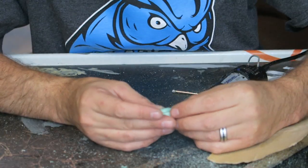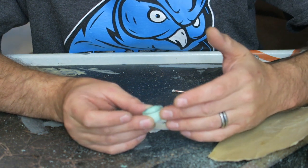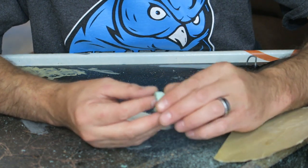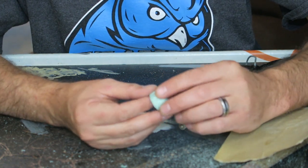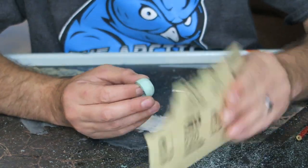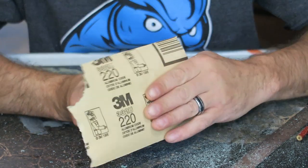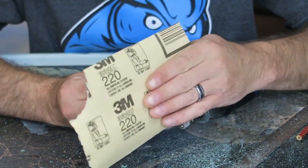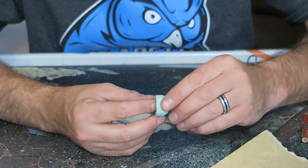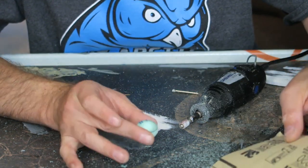Okay, now I've gotten this down a little bit more. I'm still not satisfied with it. It needs to be a lot thinner in some of these areas, and it's still a little too big for me. So I'm going to work on this a little bit more, and I'm going to try just using some 220 sandpaper for now, and see if I can get it down and smoothed out the way I want. If not, I'll just go back with the Dremel some more, and then go in with the fine sandpaper to finish it off and make it look good, and then it'll be done.